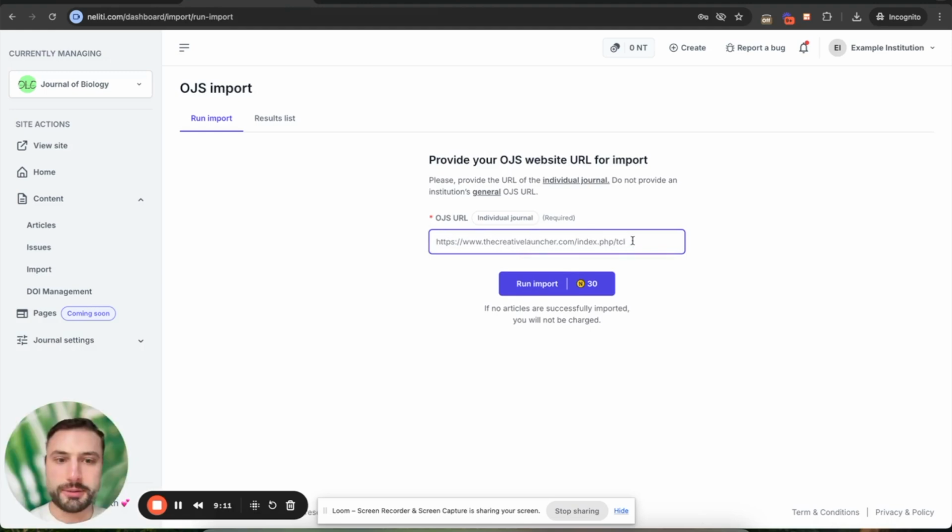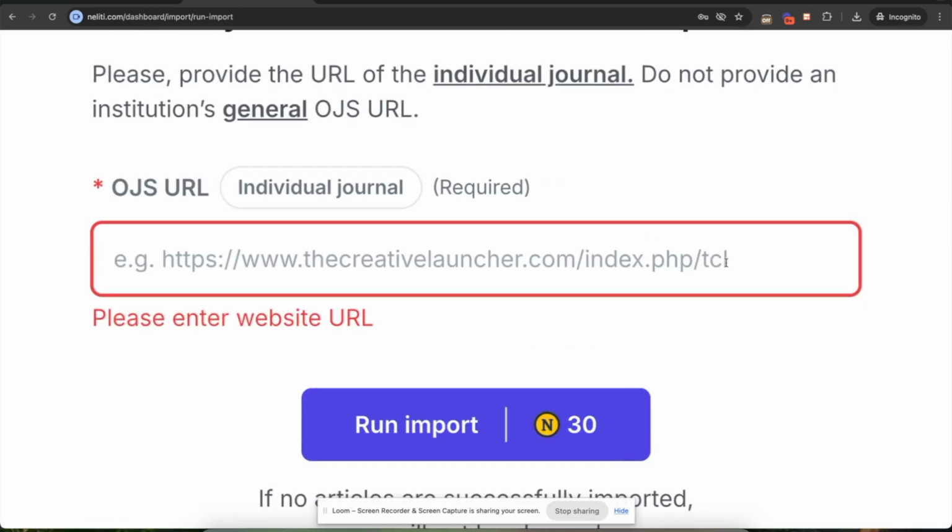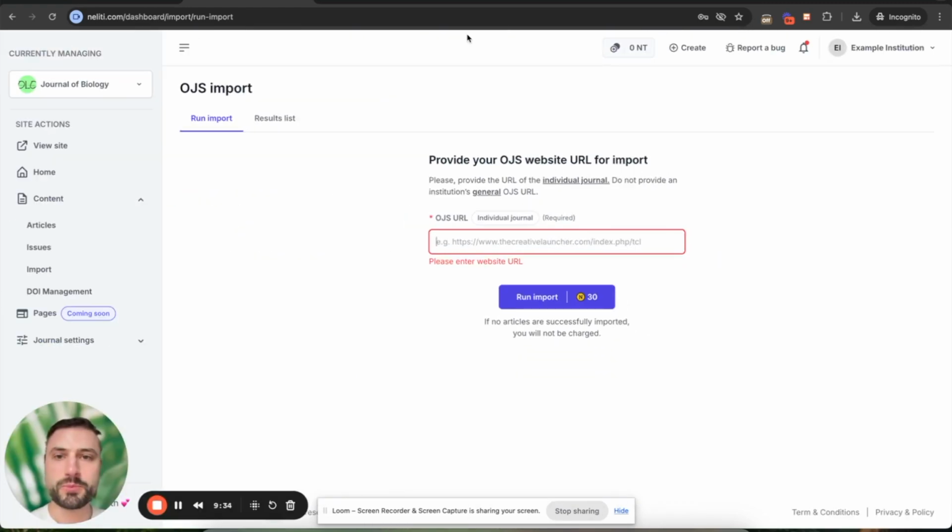So this is it. Now, a lot of the time, you make sure this URL structure is correct. So it should be the journal /index.php/ the journal slug here. Now, there's no need to add index or anything else at the end. Just the journal slug is enough, just like this placeholder here.